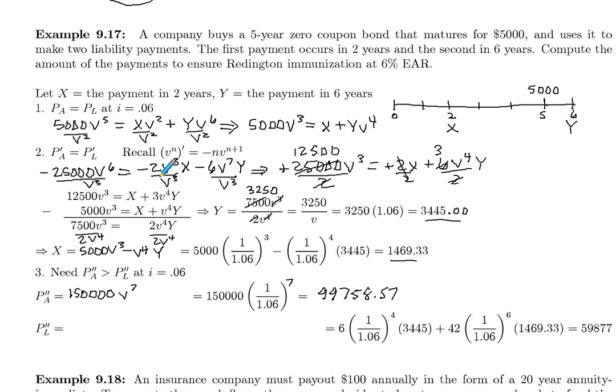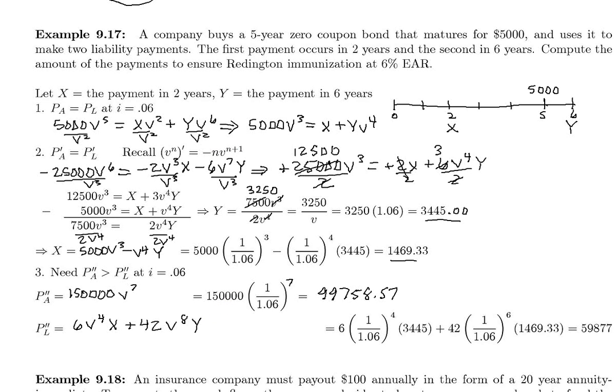So that's going to be the second derivative. We need one more derivative of this expression right here, negative 2v cubed x minus 6v to the 7th y. So negative 3 times negative 2 is going to be a positive 6. Increase our exponent by 1. V to the 4th times x, and then negative 7 times negative 6, positive 42, v to the, increase the exponent, 8th times y. So there's our second derivative of the liability cash flows.